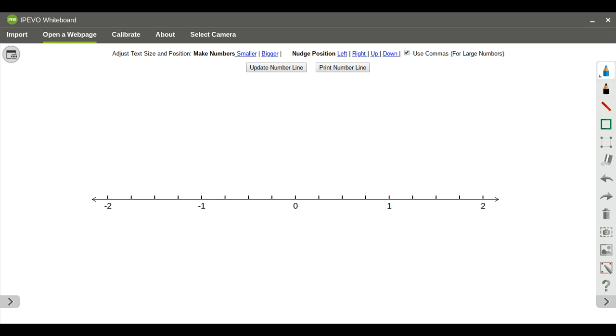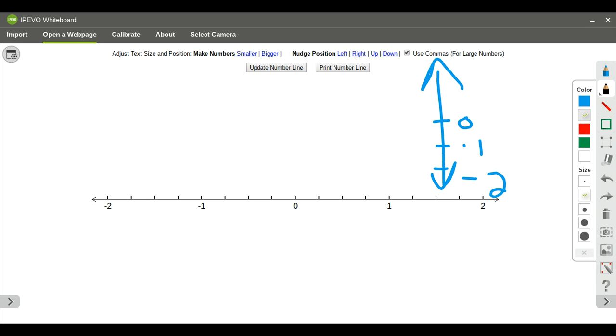Okay. So it says, in another way on the previous page, why does the point plotted represent negative 1.5 instead of negative 2.5? Because we talked about this: when I have a vertical number line, and here I have 0, here I have negative 1, here I have negative 2, negative 1.5 is going to be right here, in between negative 1 and negative 2, because it's the halfway point between negative 1 and negative 2. If I had plotted it further away, it would have represented a different halfway point.